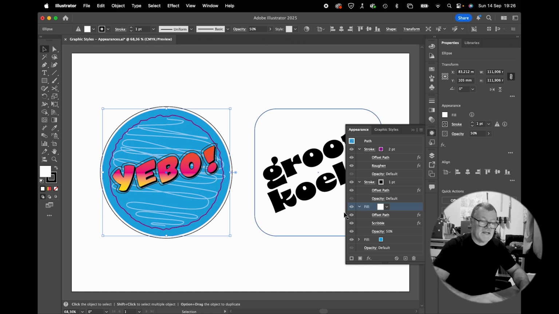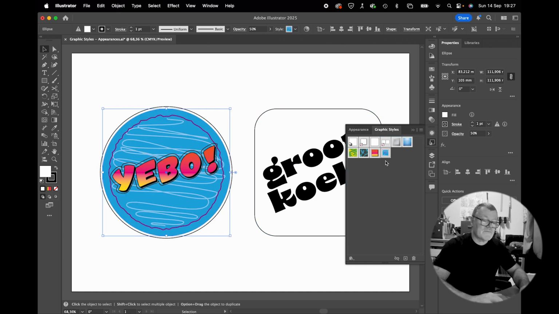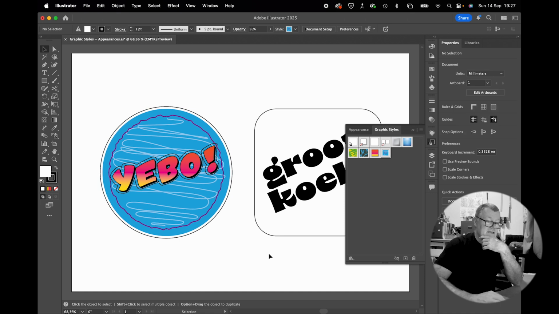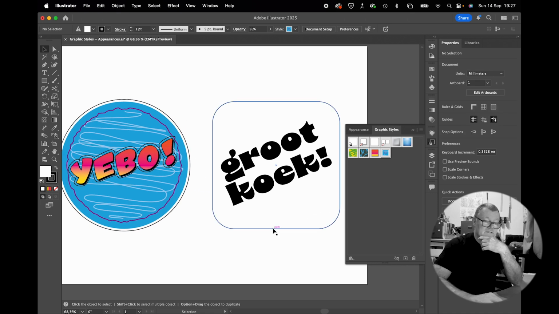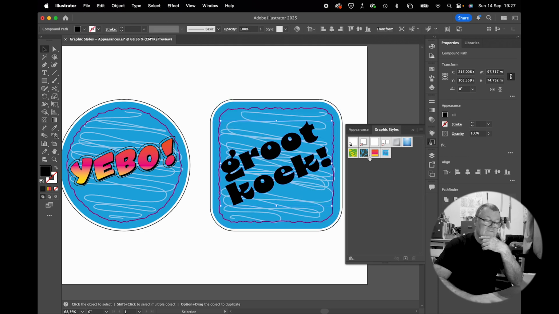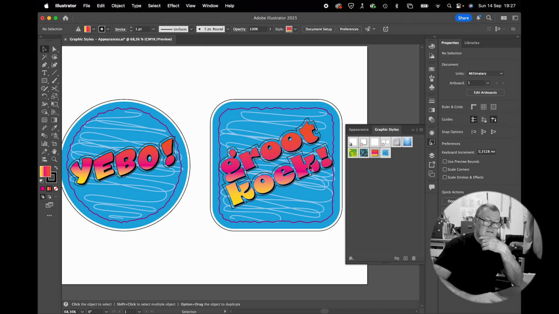Basically, providing the object is selected, you can change the order of things, you can turn things off and on, you can delete them and add them. So I've got an interesting kind of graphic effect in the background there. I'm going to go to my graphic styles, and I'm going to drag it in here, and I'll call this my sticker background. Okay, so now I've got those two graphic styles saved. I can apply them to anything. So I'm going to select this and apply the appearance, and for this one, same. So you can see very quickly you can have a consistent look for graphic styles.